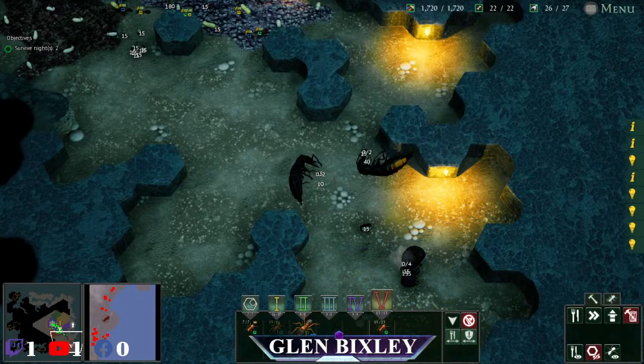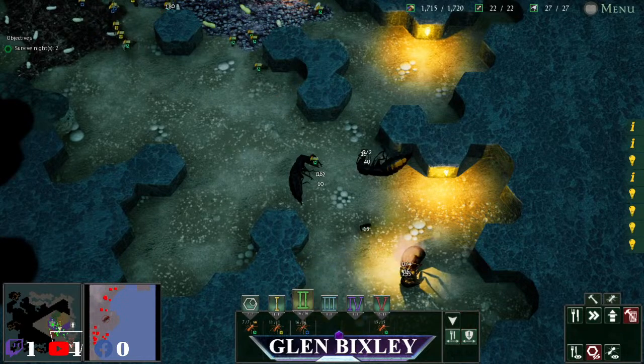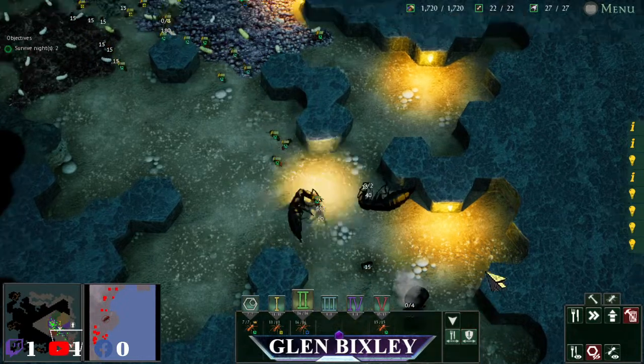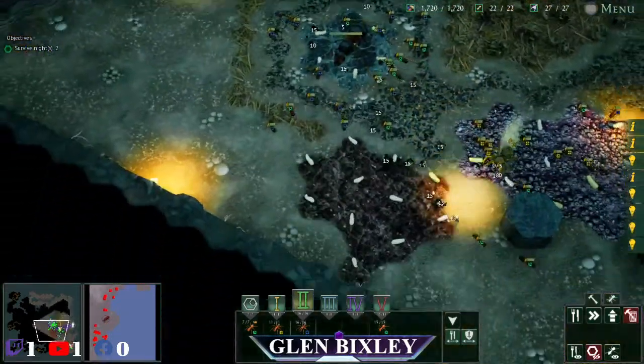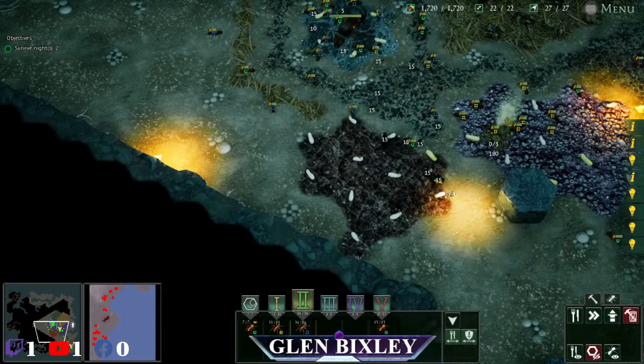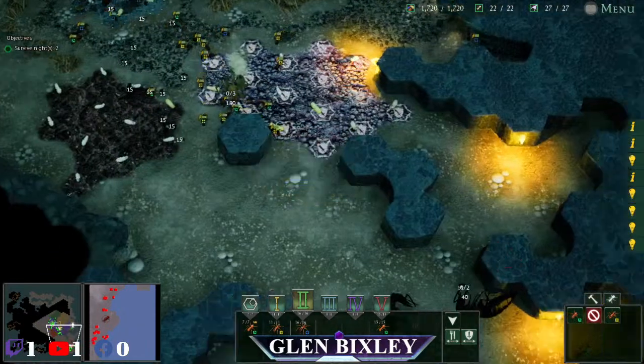Okay. Let's put them into this group. We're going to now start separating them. And we're going to actually start using them as separate groups now because we're starting to get a bit of food coming in. What are we sitting at? 17. We need more soldiers.